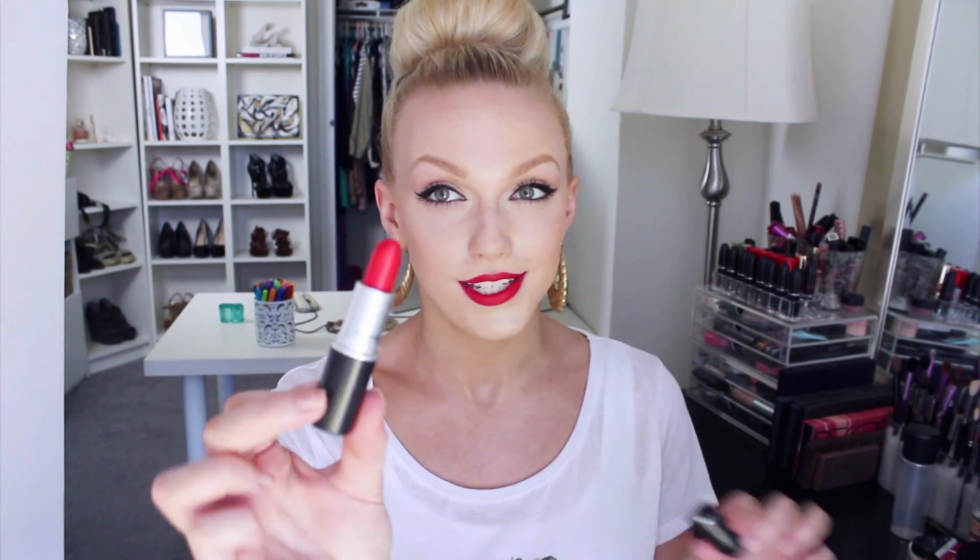And then the lipstick I have on today over Cherry Lip Pencil is Lady Danger by MAC. This is so gorgeous. A lot of times in the summer, I think really cool base reds read to me as more of a winter look. Something with a little hint of orange like this really spices it up for the summer, and I love this so much. And it's just so easy. You can just do, like I did today, a winged liner and a red lip, and you don't have to fuss around too much with your makeup. It really packs a punch, I think is what I'm trying to say.